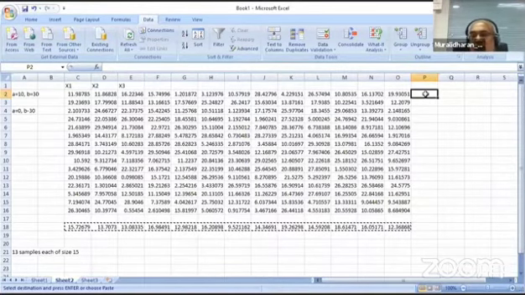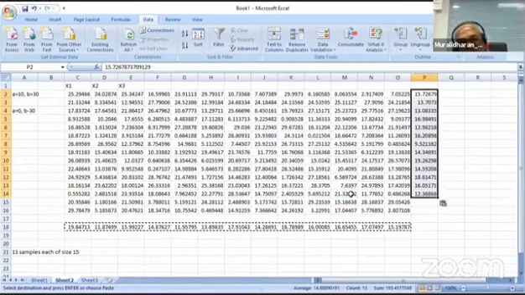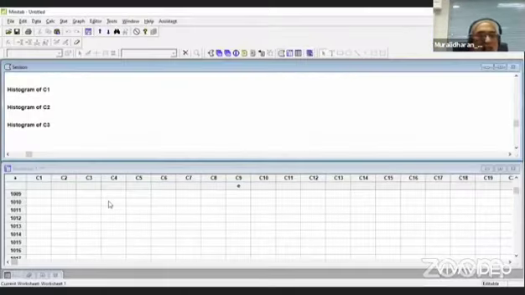So I will go to paste special. I will just say transpose, and values. Then I say okay. So I just got the same thing column wise instead of row wise. This I will copy. I'm going to minimize this. I'm sharing another screen with you, that is Minitab. Okay, so this is Minitab. I'm copying the same thing. This is also just like an Excel spreadsheet.